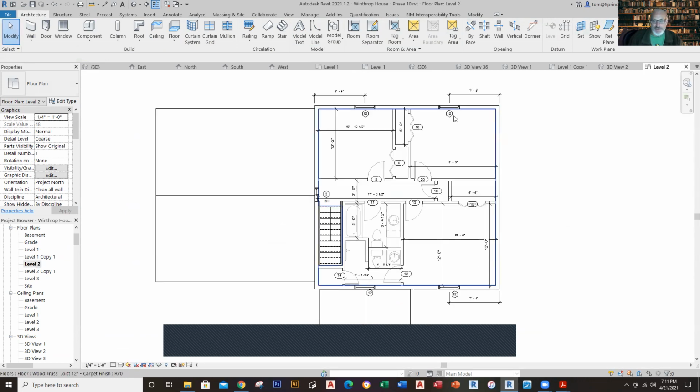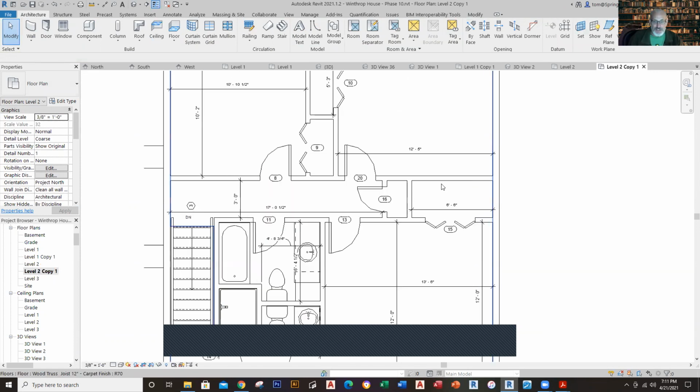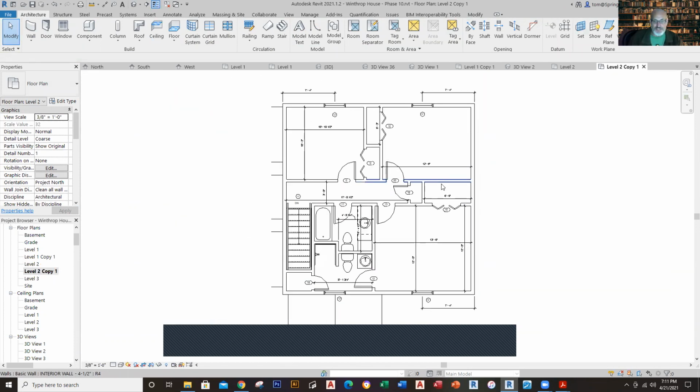When we go to level 2, we'll see that it's the same kind of thing. It's 27 feet by 27 feet, only this one is going right up on top of here, and it's got these basic elements right here. So I'm just going to start on this and let you guys work it out. You're going to leave some room for the stairs here. We'll work on the stairs next week. But for right now, we're just going to do level 2, 27 feet by 27 feet, to get this in here.